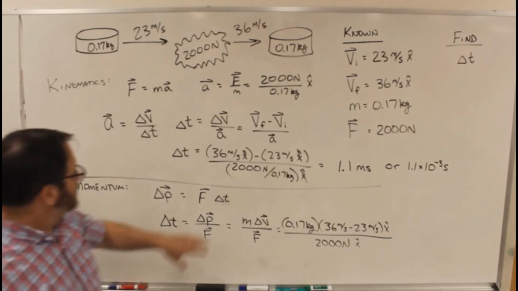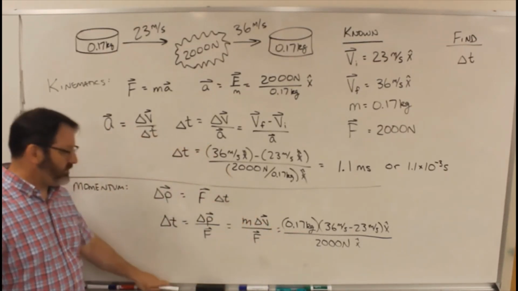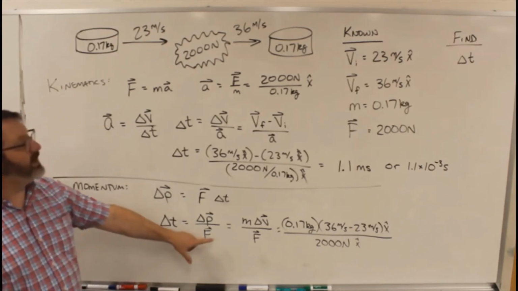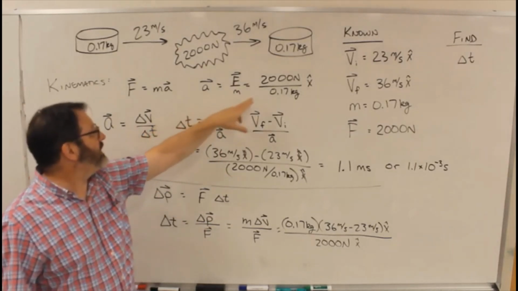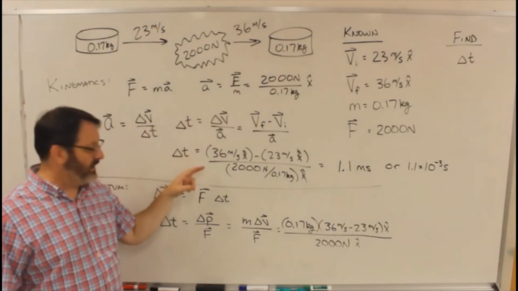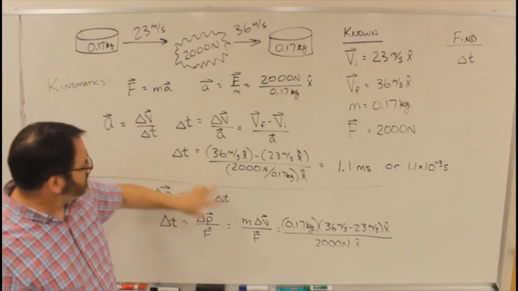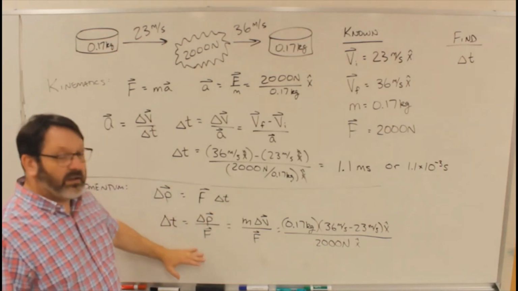And if you look, this equation is the same as that one. So in this case, it took a little bit less math because we didn't have to go through acceleration. There we had to find acceleration and use that. With this one, we didn't have to find the acceleration. So you get the same expression more efficiently by solving this problem using momentum.